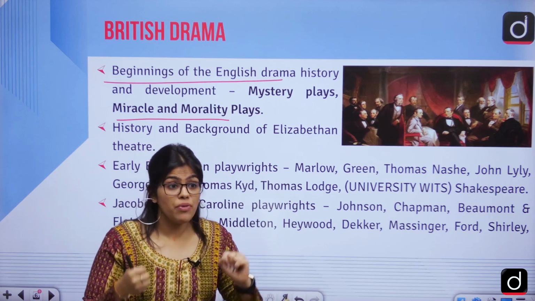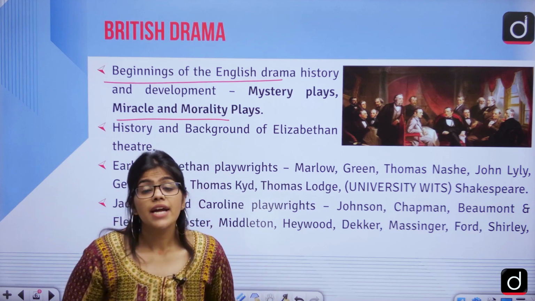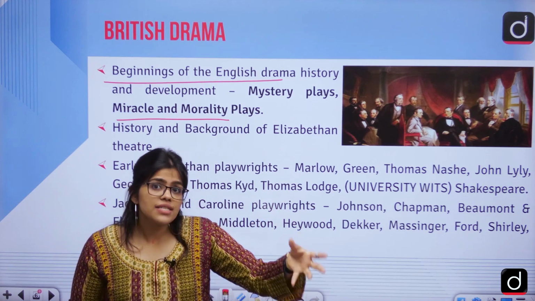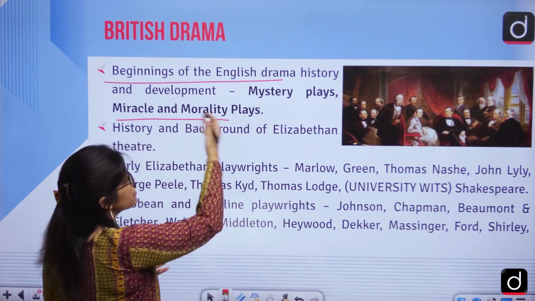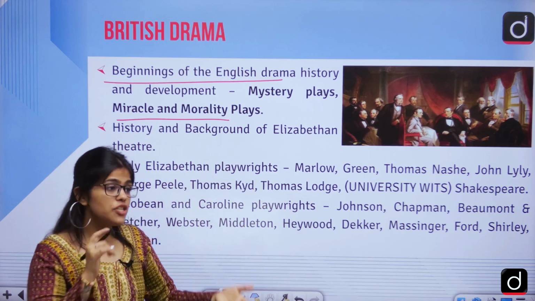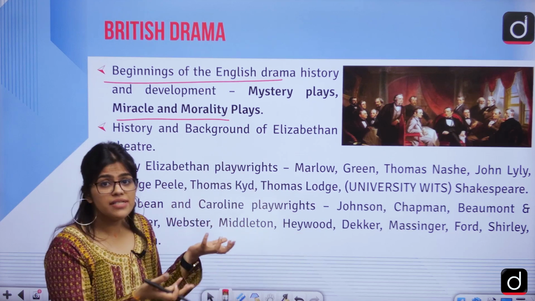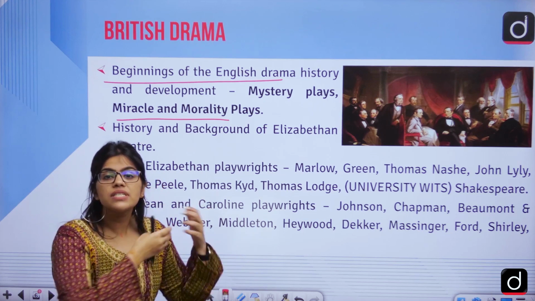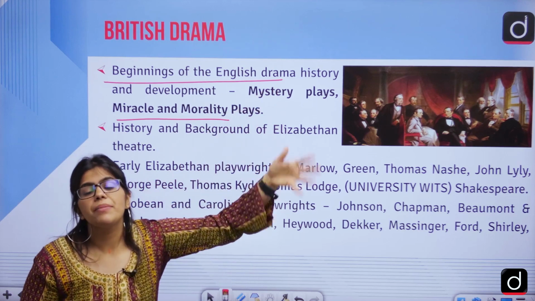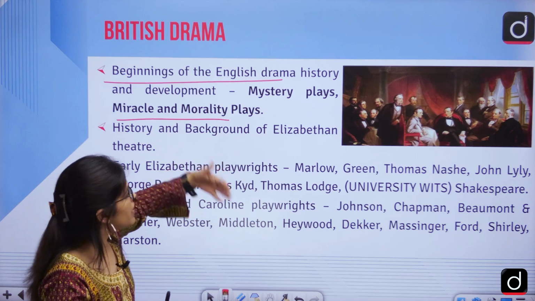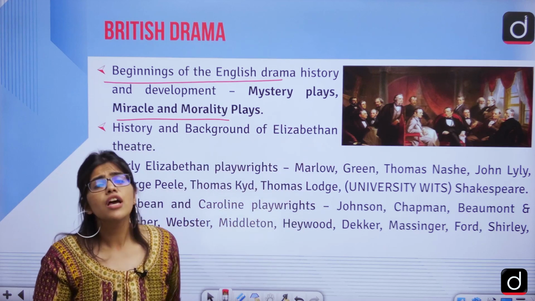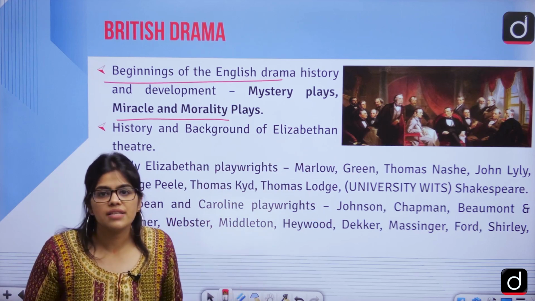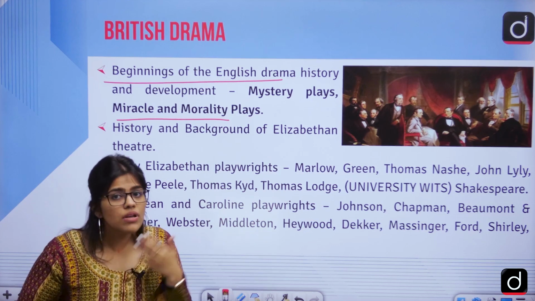So drama used to be performed, and of course, what is drama? Something that is performed. It was basically done inside the church. Gradually, they came outside. So the York cycle and all of these cycles that we have in our mystery and morality plays is basically the shift that was seen. The females never used to perform, they were not even allowed to see a lot of plays. But these were the plays happening inside the church, and gradually, by the time you come around the Elizabethan era and then the Victorian, you'll understand how the theatre is changing, how we came outside and started to express ourselves, how the women started to play a role in the drama as well.